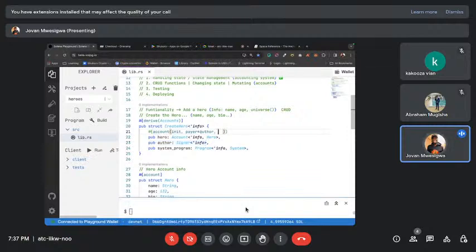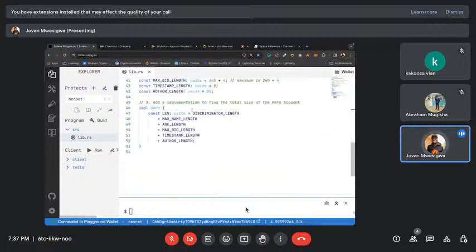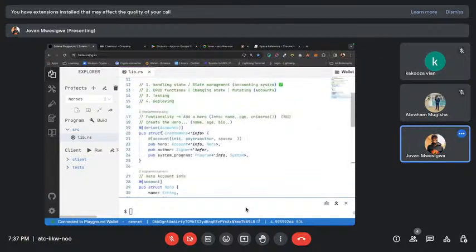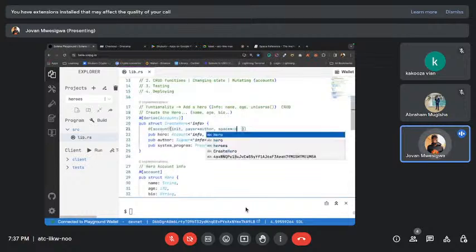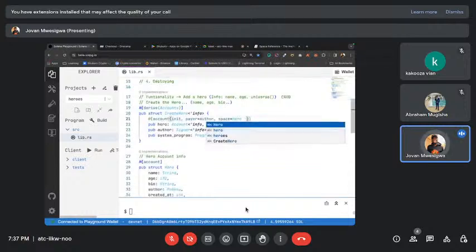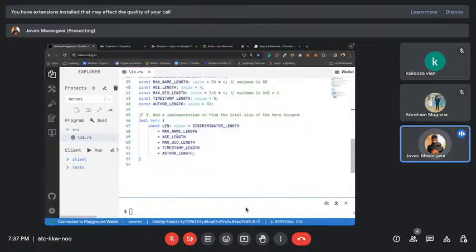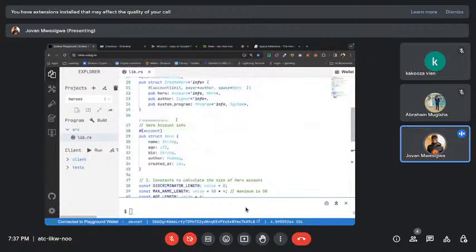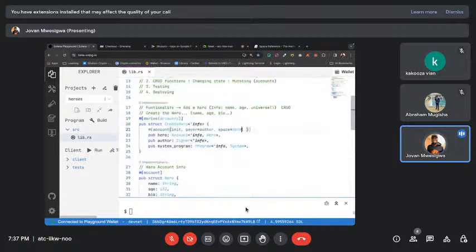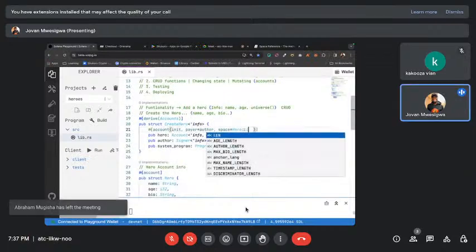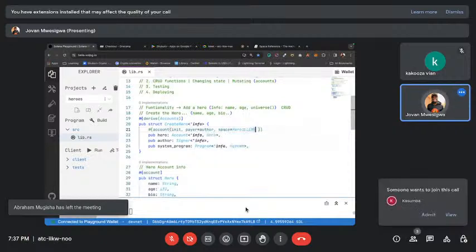So the last thing that we have to add is the space. So we tell it the space of the whole thing. We'll come here, and remember we calculated the space from our implementation on the struct. So we'll come here and write Hero, and then the way you can access information out of an implementation, you use the double colon, and then we go with the length.